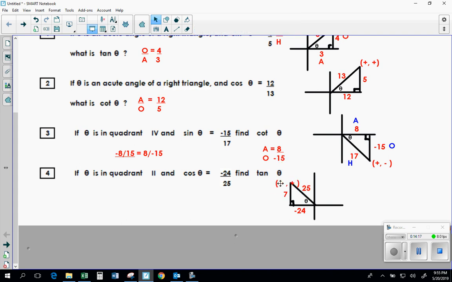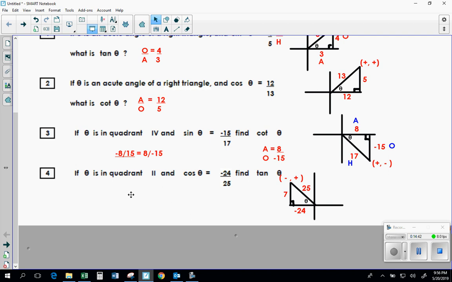Okay, if you have to write that in there to remind yourself, if you've been messing up your signs in your unit circle one, you might want to put these signs in here. So check, do I have x negative? Yes. Do I have y positive? Yes. Okay, hypotenuse always positive. That way I can check and make sure I have the right side lengths to put in here so I can correctly calculate my answer.